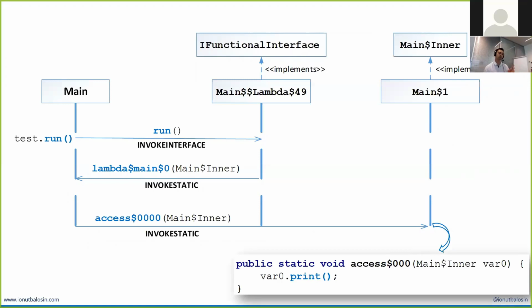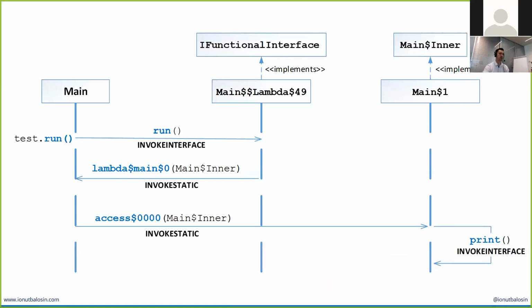Recall, print was a private interface method, and those private interface methods cannot be called from an external class. However, we need to do that, so that's why javac adds this mechanism, by generating this access method, which in essence calls the print and returns back the result.